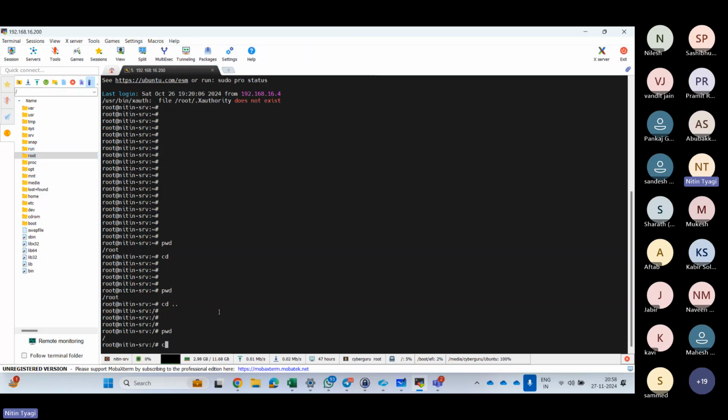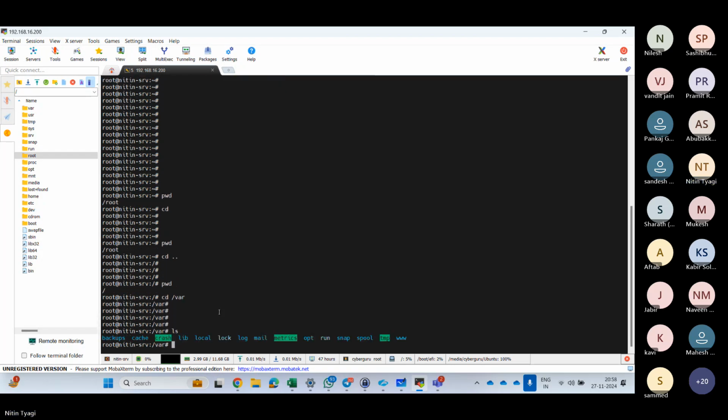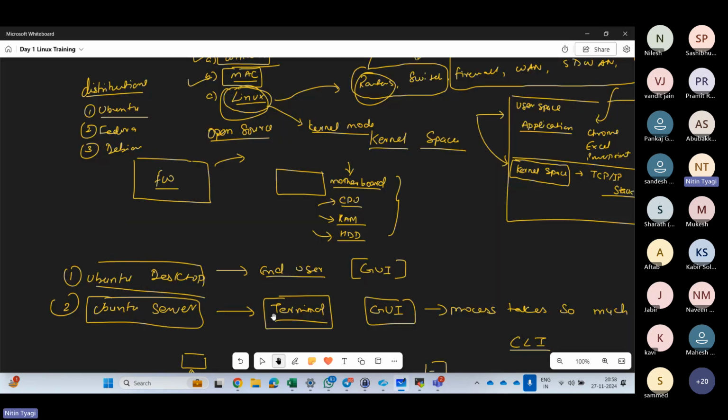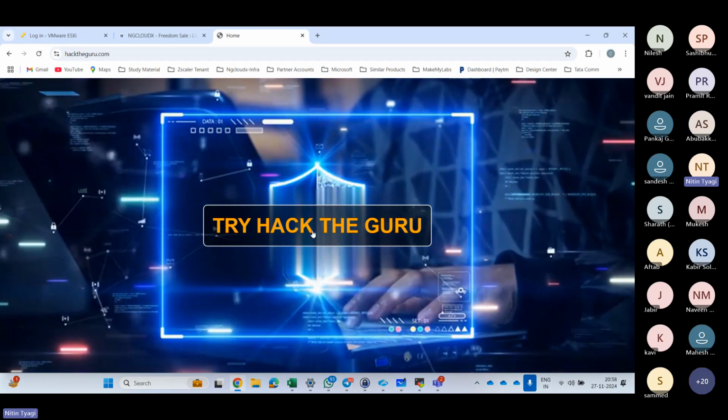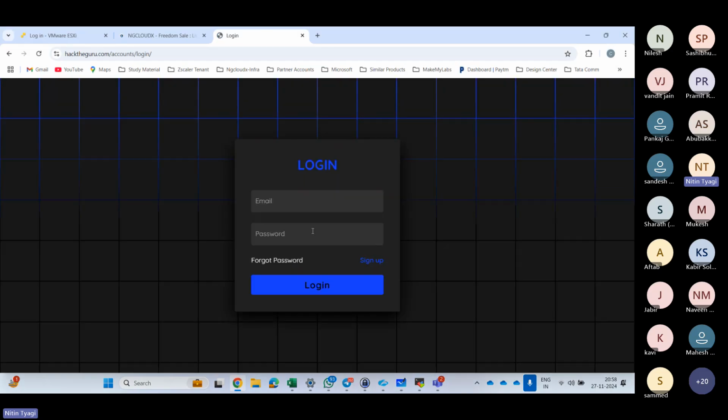If I give you an example, let's take an example. I want to go inside the var directory. Now here you will see this backup, cache, crash. These are the directories which we have created, because this server which you see here, this is the server where this particular website is working, Hack the Guru.